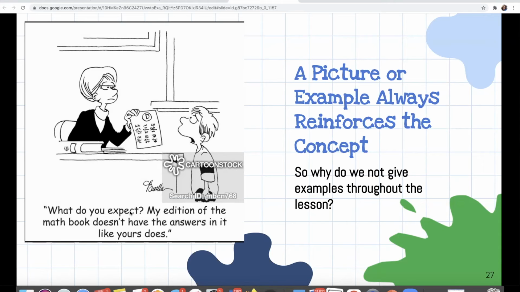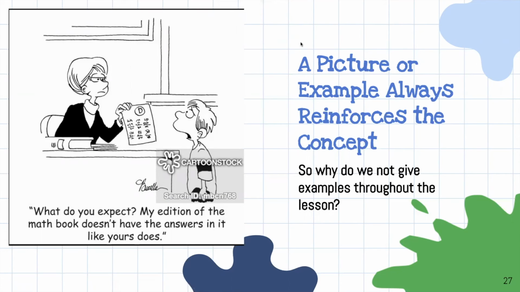And yes, there are different types, and it depends on, like anything else, the child and their ability and what their misconception is, which type you would want to use with them. So that comes back to you just knowing your children and knowing what they need. So as Ms. Vonda has talked about, a picture or an example is always reinforcing the concept. So why do we not use full examples for our students? And that's what we're going to talk about more today.